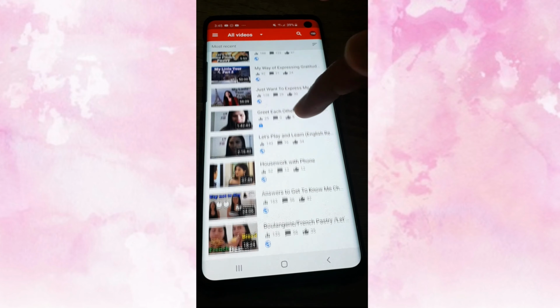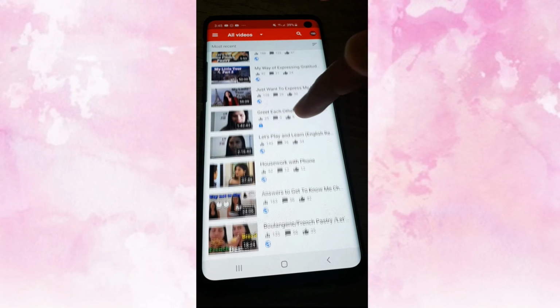Okay, so if you want to change the thumbnail of your video, you just need to click this pencil sign. After you click the pencil sign, you can see here on top of your thumbnail it says edit thumbnail.